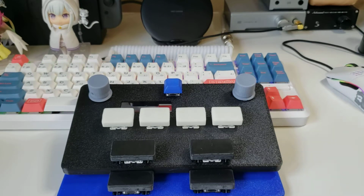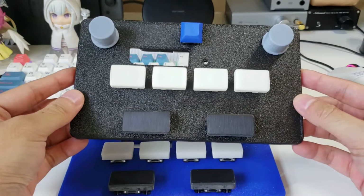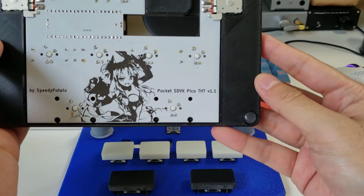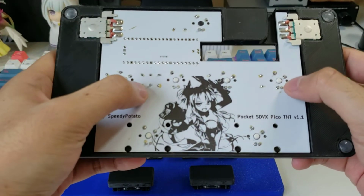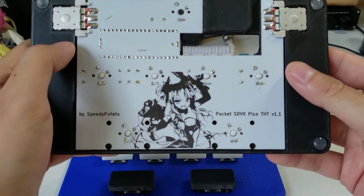Hey y'all, we're back again today with a new kind of pocket Voltex design. For this particular design, I kind of had a shitty name for it, but there it is. It's the Pocket SDVX Pico THT. THT meaning through hole, so all the resistors and LEDs are through hole.